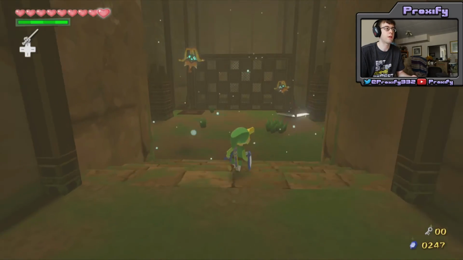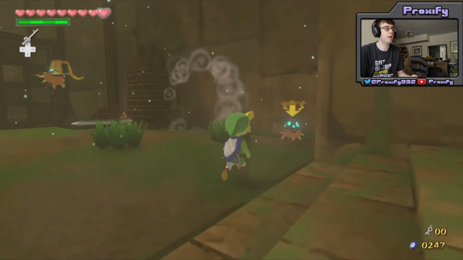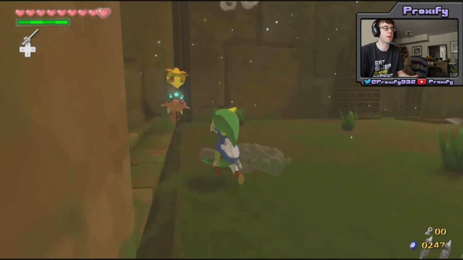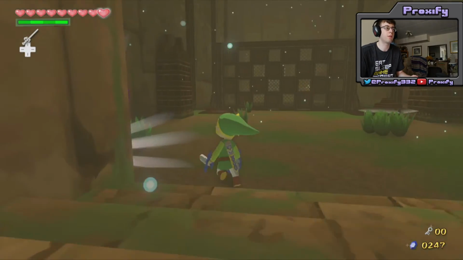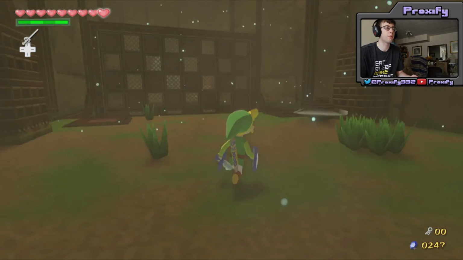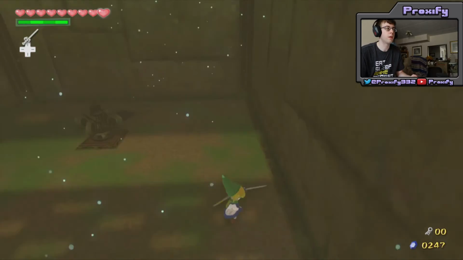Okay, so now we're on to this part. Yeah, now I recall where we're going. This is where I think this other little spot right here is going to flip upside down, and we can go across here. Okay, so there's no orbs. So we do have to fall down through this way.